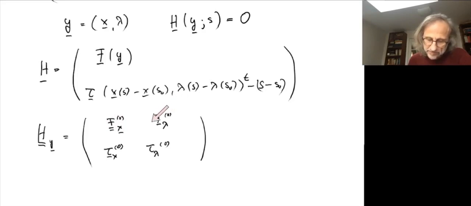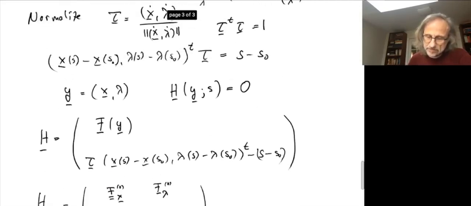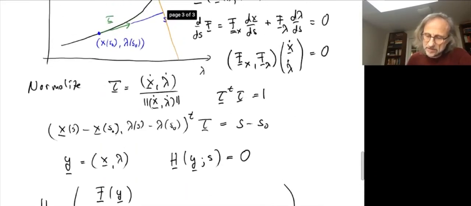The f_lambda, what do we know there? Well, we know that the tangent vector is defined by the scalar product of (f_x, f_lambda) with the tangent vector. So that means this thing here has a rank n minus 1. A rank n rather, because let's see, wait a minute. Right, it has one. Oh, shucks.